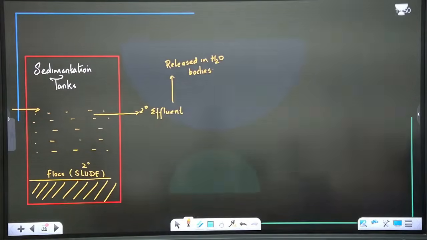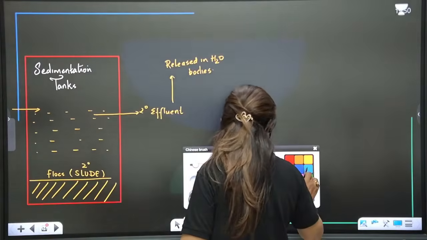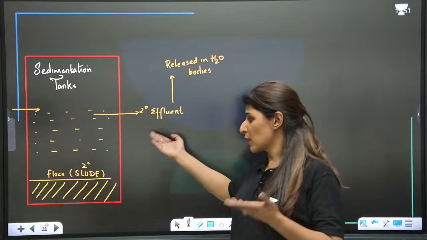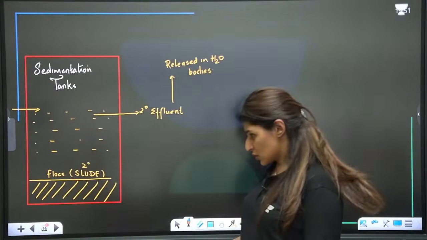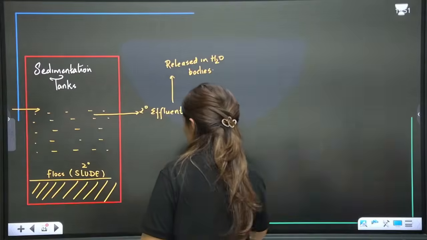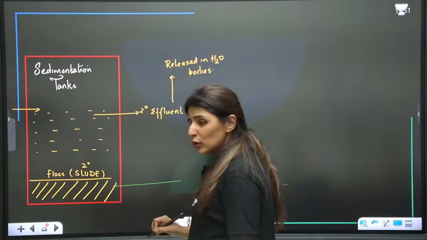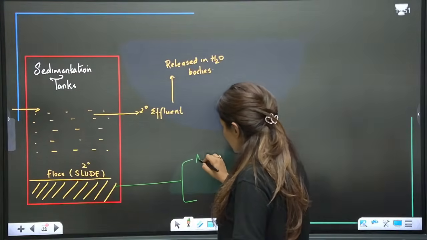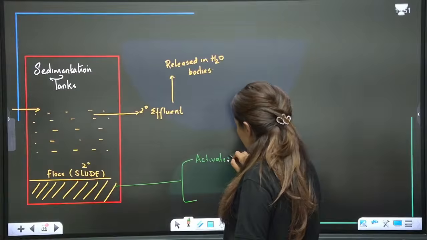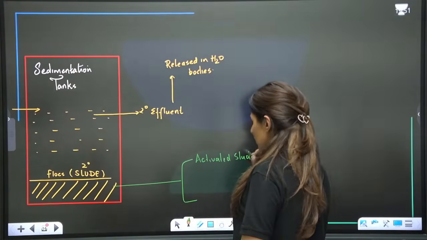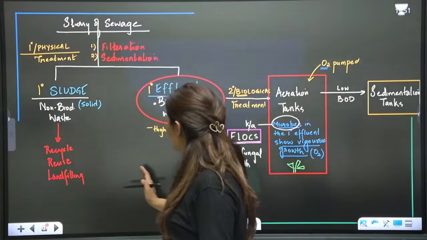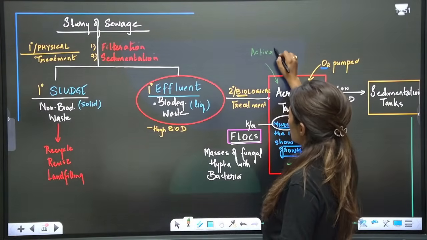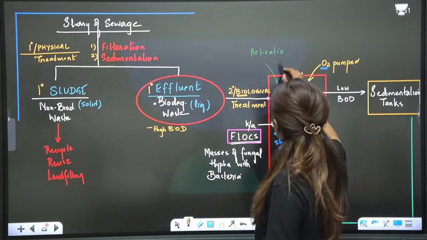Yes? Right. Now talking about the sludge. What will I do with this sludge? Because with every batch of sewage, this secondary sludge will go on increasing, so I have to take care of this as well. We split it into two parts. We'll save a small part of it, which we call activated sludge. This small part of the flock is put in the aeration tank during the first step of secondary treatment.